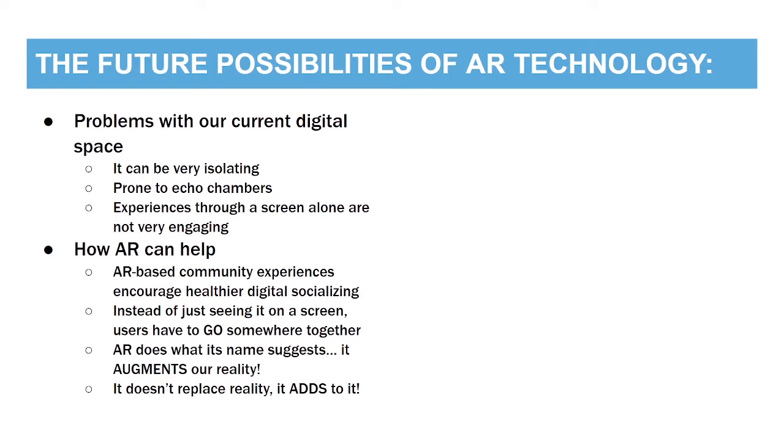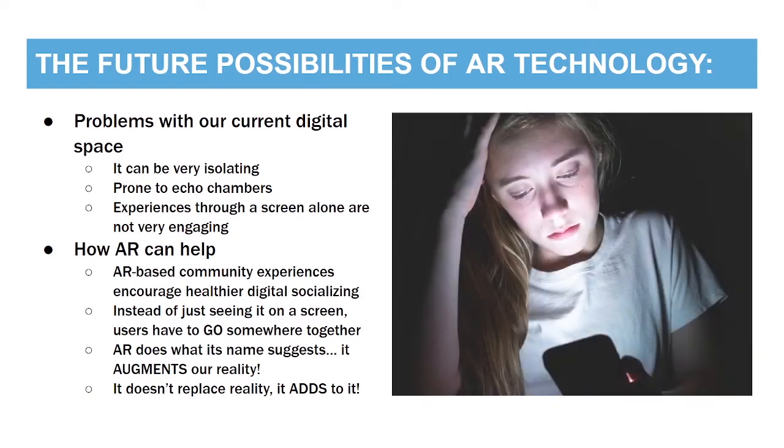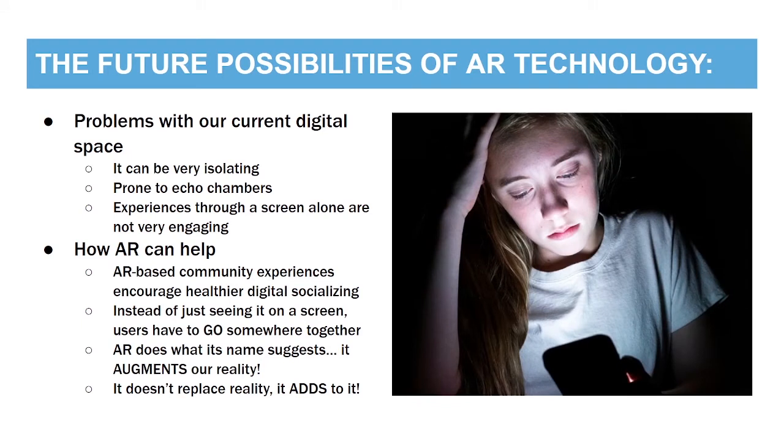Here's some problems with the way our current digital space is set up. It can be very isolating. Whenever we use social media these days, it often feels like it's you against the world, you putting on your best face to show the whole world that everything about you is awesome and great and nothing to worry about. That can be a pretty isolating culture when it's gotten to the point that it has.